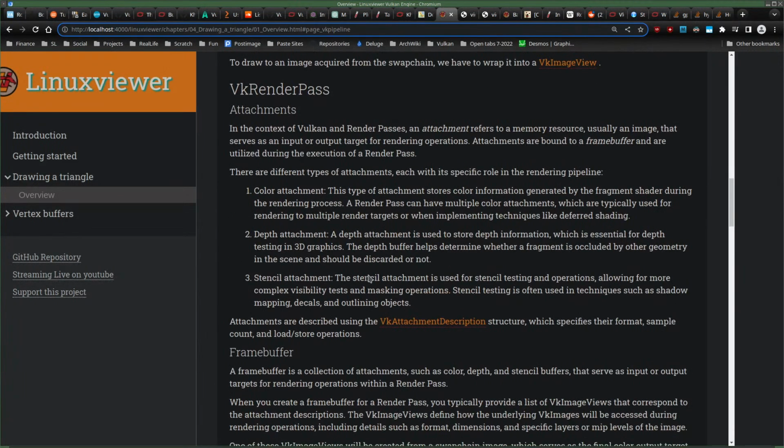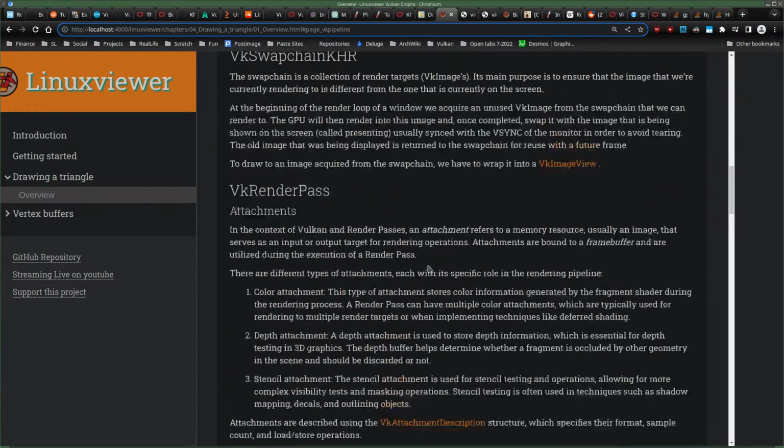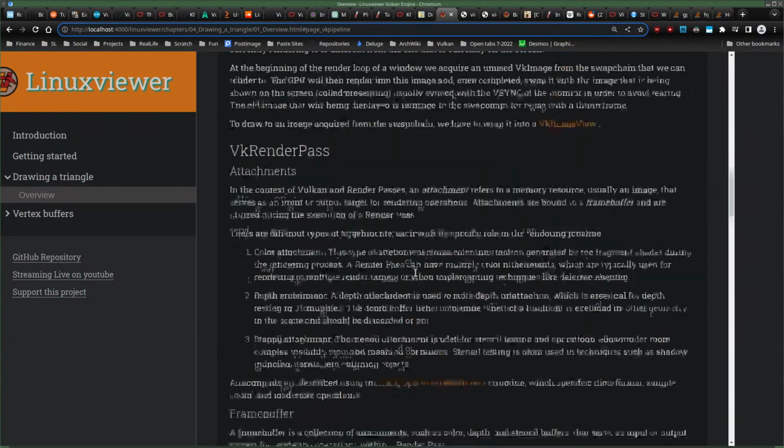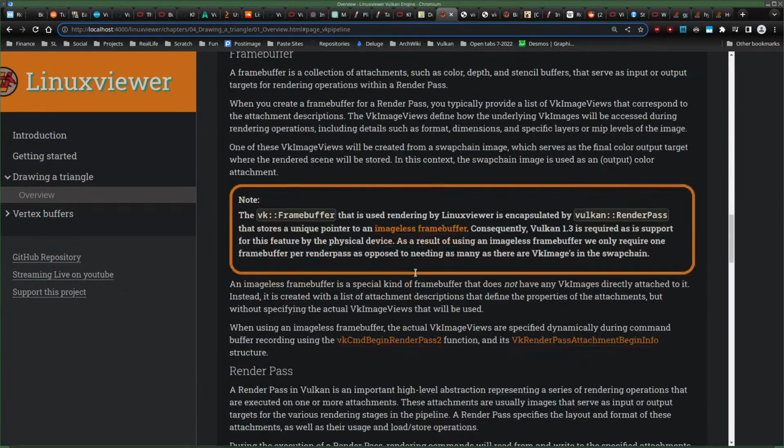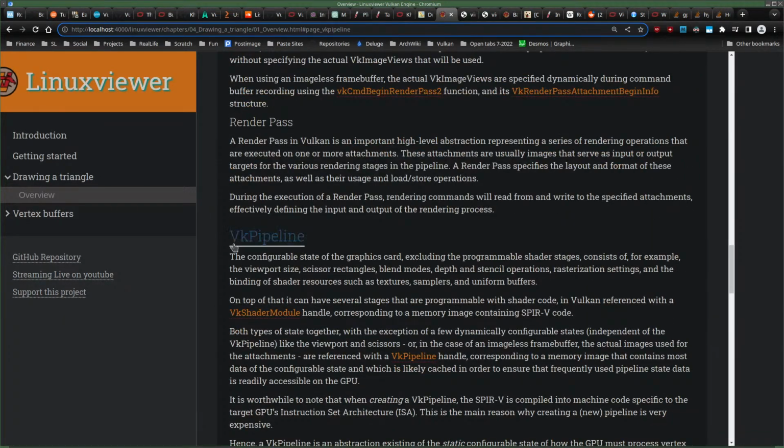The render pass. It could go below the render pass because it's nothing to do with the render pass. Yeah, below the render pass. So it should go like here then, above VK pipeline.